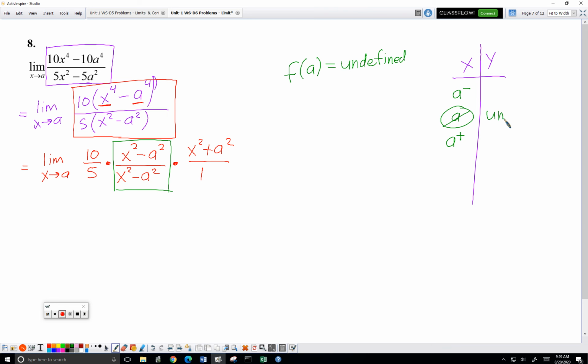So the reason the y coordinate is undefined, which, from a common sense perspective just means we don't know, is if I plug into this formula an x value that is equal to a, this will become a squared. And you tell me what's a squared minus a squared? Yeah. Good. Also 0. Just memorize for now: 0 divided by 0 is unknown. We don't know. Does that answer your question? Yeah. Perfect. Thank you.